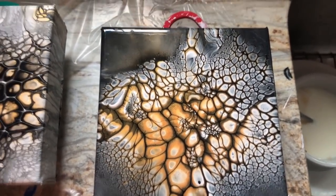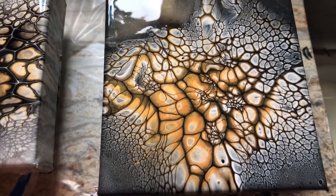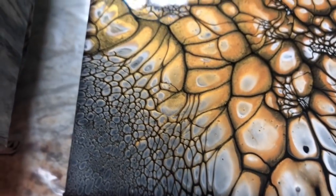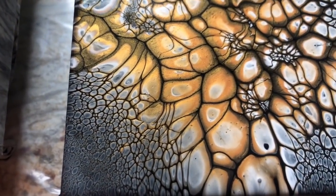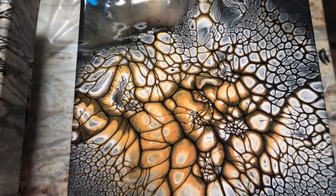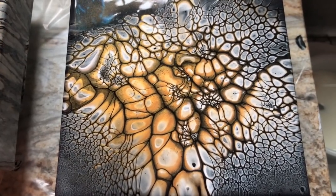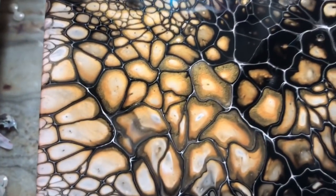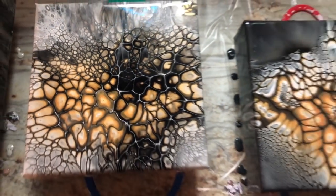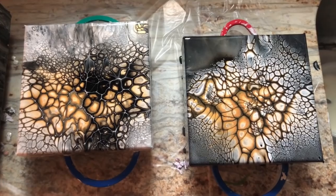This is number two with the black base, black first puddle, and black cell activator. I kind of adore this one. This one I think represents the cell activator doing its job without being the star of the show, because to me the cells are what stand out and not the cell activator for the lacing. It really makes very clear definition around the cells without taking over. Same with the white one, because you can see the white, but it's definitely not the star of the show. The cells are. So there's those two from the experiment. I think I'm gonna give a nod to this one as my favorite.